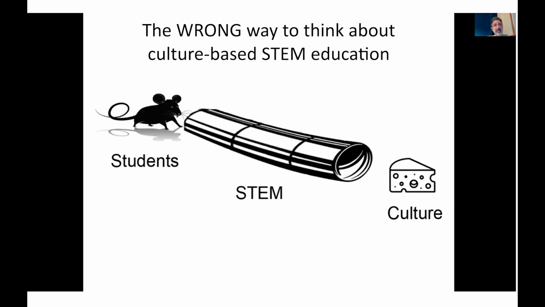So often when I'm presenting this, somebody will say, oh, I get it. So you're tricking the kids. It's like Mary Poppins said, a spoonful of sugar helps the medicine go down. It's like little mice and you're tricking them into the pipeline of STEM. And tricking kids and fooling them is not at all what we're trying to do. And I found that try as I might, a lot of folks, I can never get them to see the other side of this. So that's what I'm going to focus on here.